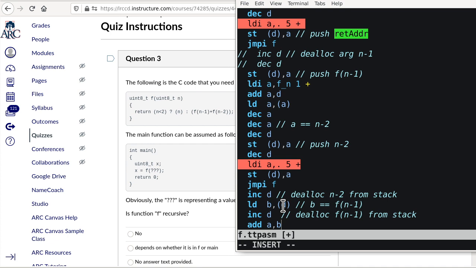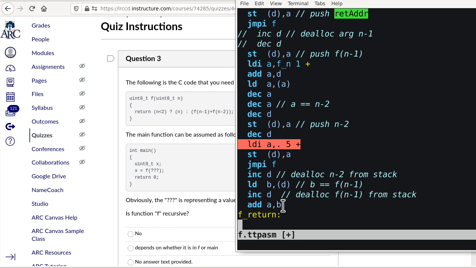Why would I want to add A to B, only to have to use CPR, copy register, later to copy register B back to A? So I might as well just add register B, which is the return value of f of n minus 1, to register A, which currently has the return value of f of n minus 2. Then everything should be calculated correctly.